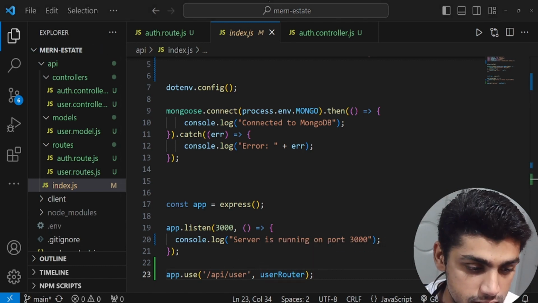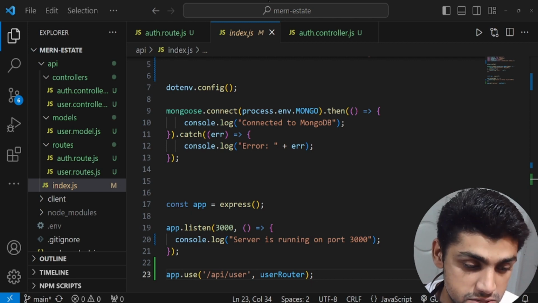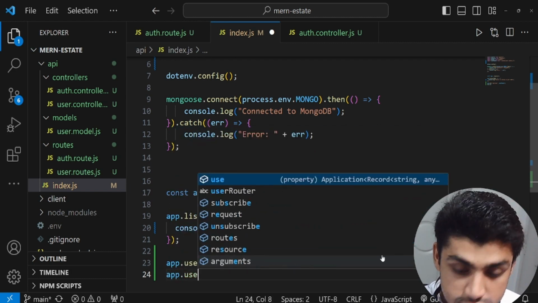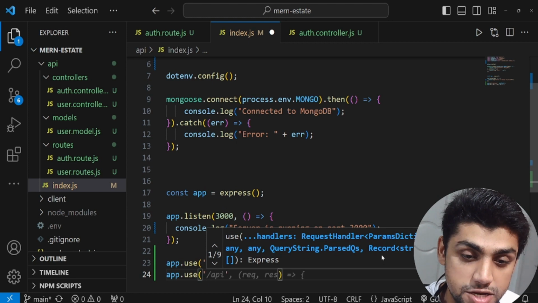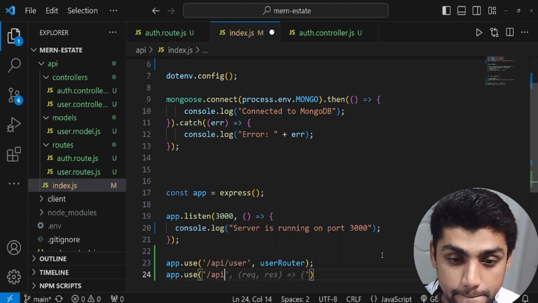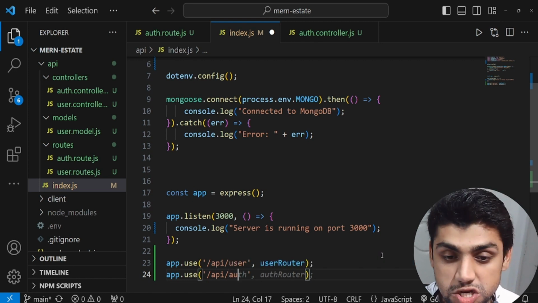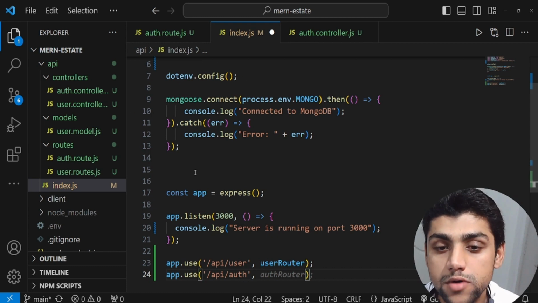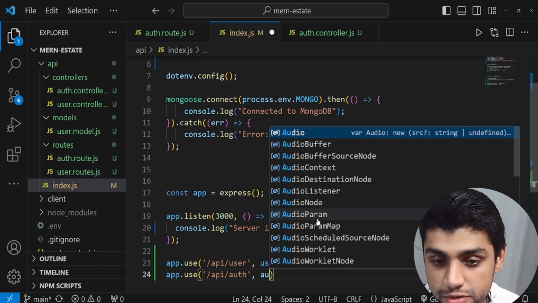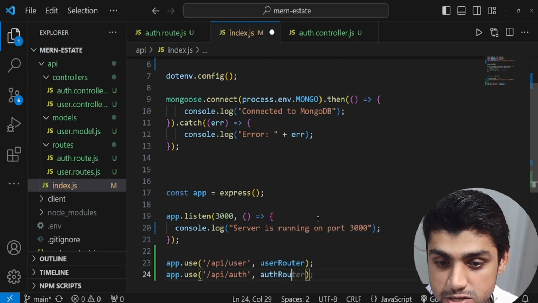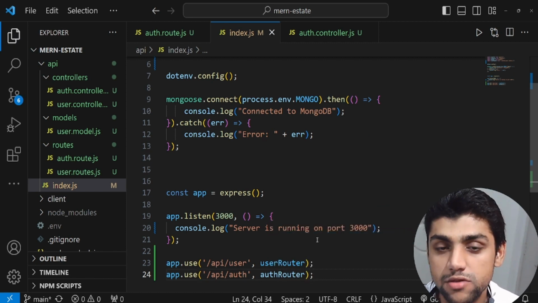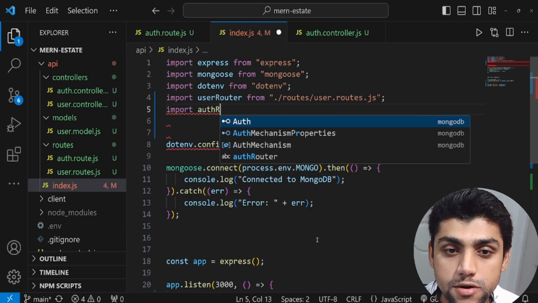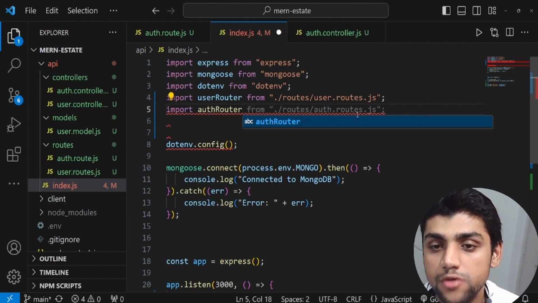And on the bottom, we're going to create one for our specific need. So what I'm going to say is app.use, and we're going to say /API/auth, for authentication, and what it's basically using is the auth router. And I have to import this auth router, so I'll show you. Right now it doesn't exist. We have to import it on the top. Over here you have user router, but we're going to have import authRouter from route/auth.route.js.